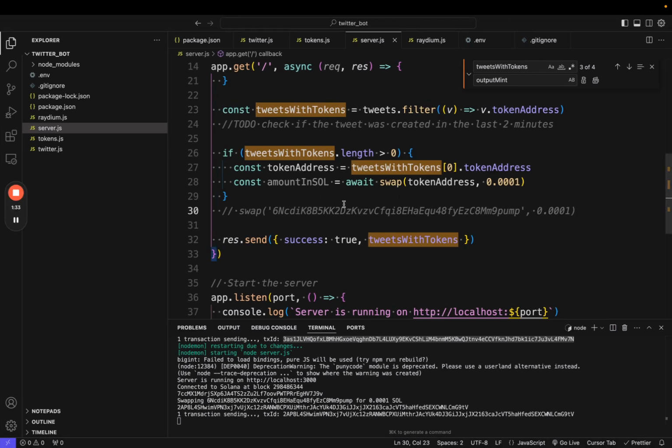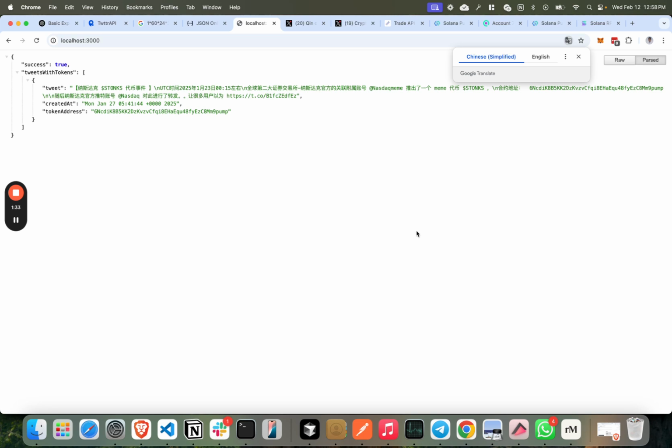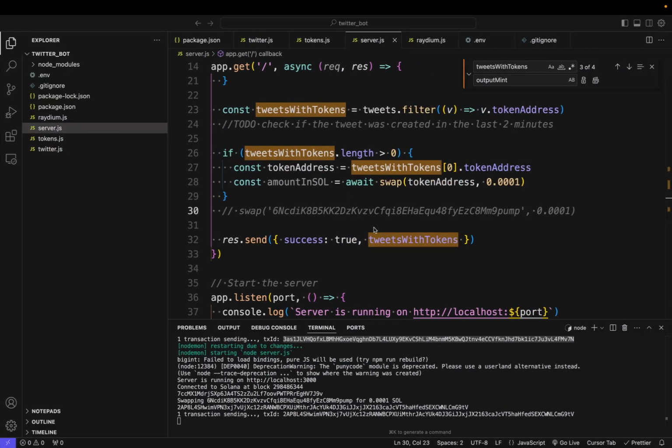If token, yeah, this should work now. So now we got all the tokens, and we filtered on tokens with tweets. We got the token address, and once we run it, it should swap. Amount in SOL is so and so.